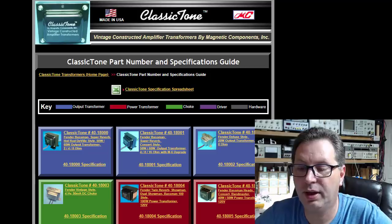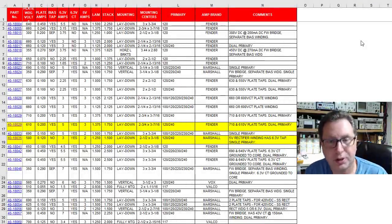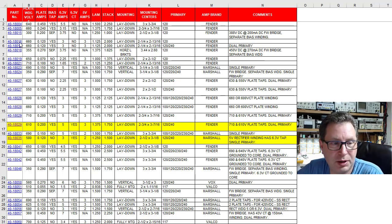And if you click on that link, it downloads a spreadsheet. You can either open that in Microsoft Excel, or if you don't have that, Google Docs, you can open it there as well. Basically the spreadsheet has a part number, which you can click on. It takes you to the website for that specific part number.